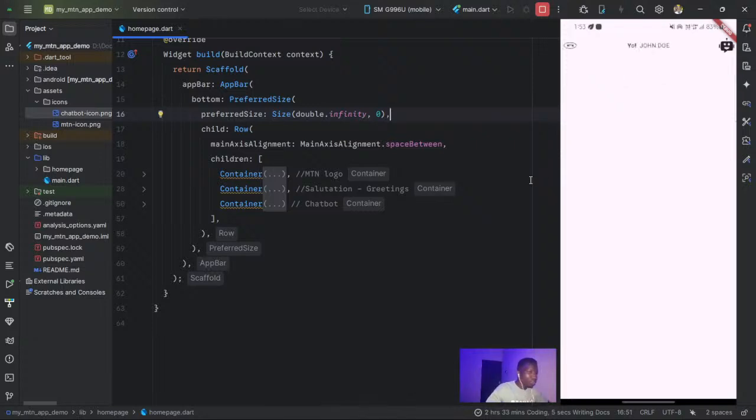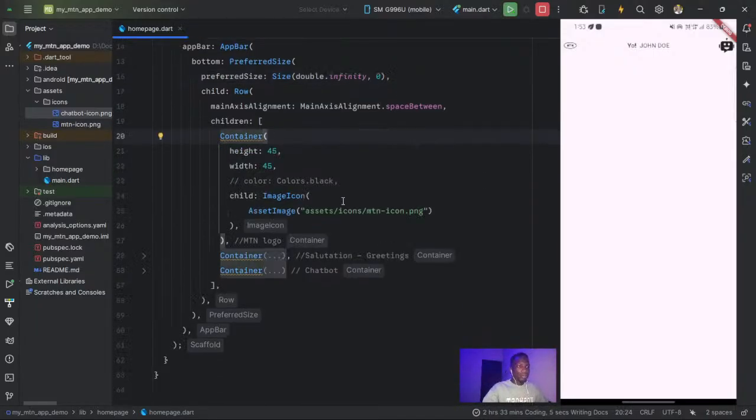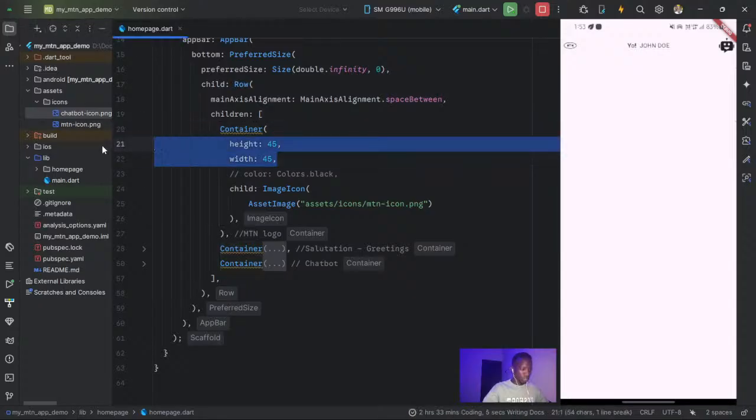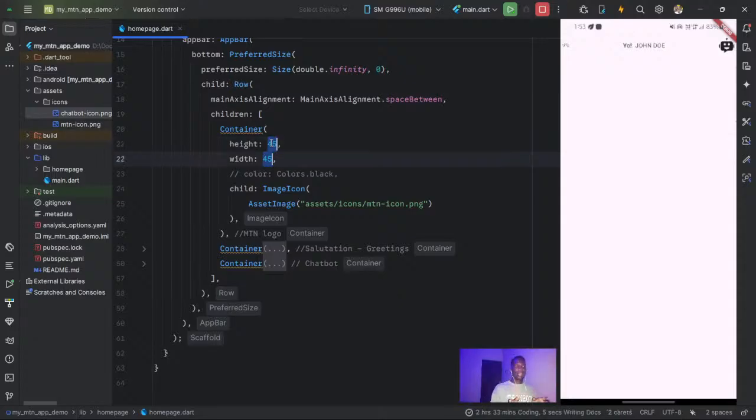Now we can control everything we want. So you can see that the image is too small, my MTN. So let's increase the size. I couldn't get the actual icon, so I just have to use something that looks like it.